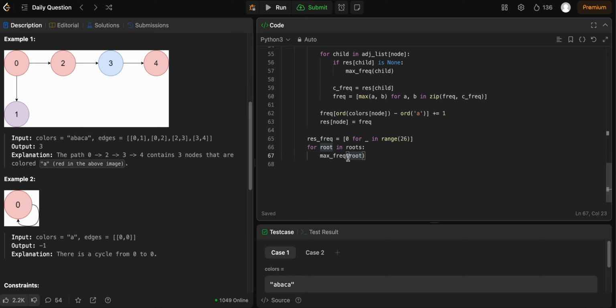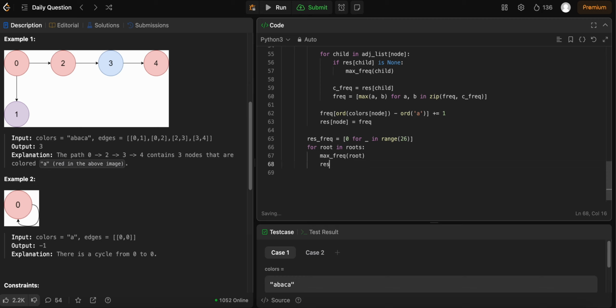Because the answers from the roots are definitely optimal. For example, for 0, if we don't use the color 0 here and we only look at 2, 3, 4, it will give you 2. Even if 0 is yellow or something, it will still give you 2 for red. So that means we can just check the best answers from the roots.